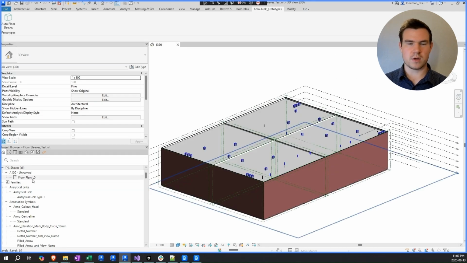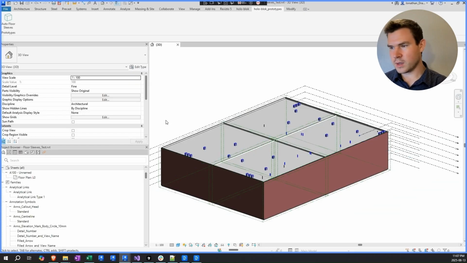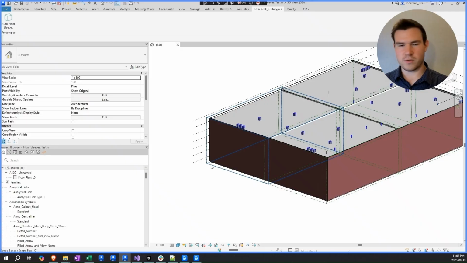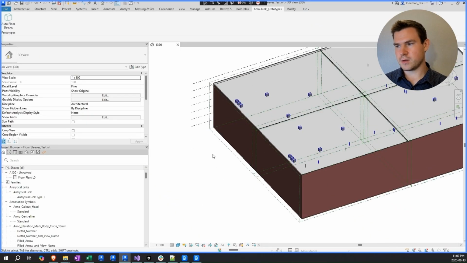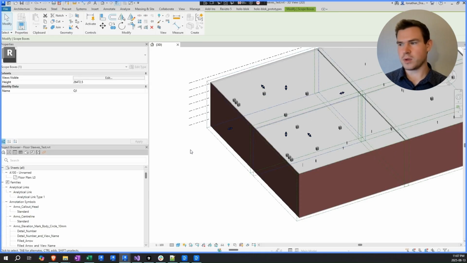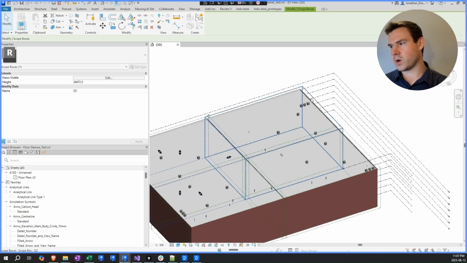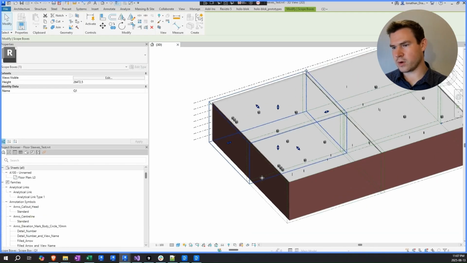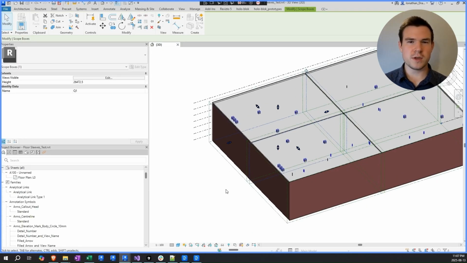But just to give a quick overview of what the process looks like when doing it manually, what we normally have to do for a larger footprint building, like what we're demonstrating here, is we'd have different scope boxes set up. Right now we have them set up for quadrant 1, 2, 3, and 4. We'd have to create views for all those different quadrants, for all the different views.